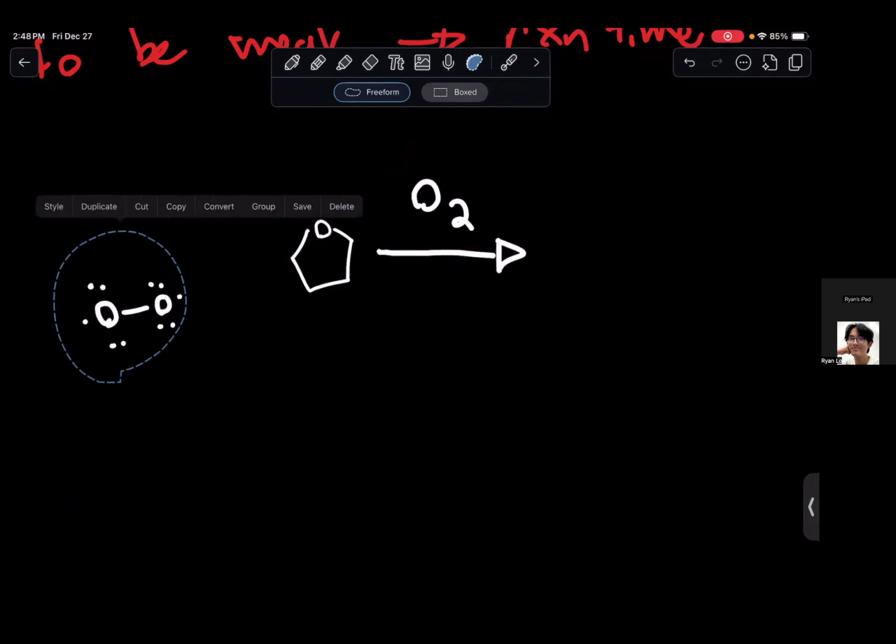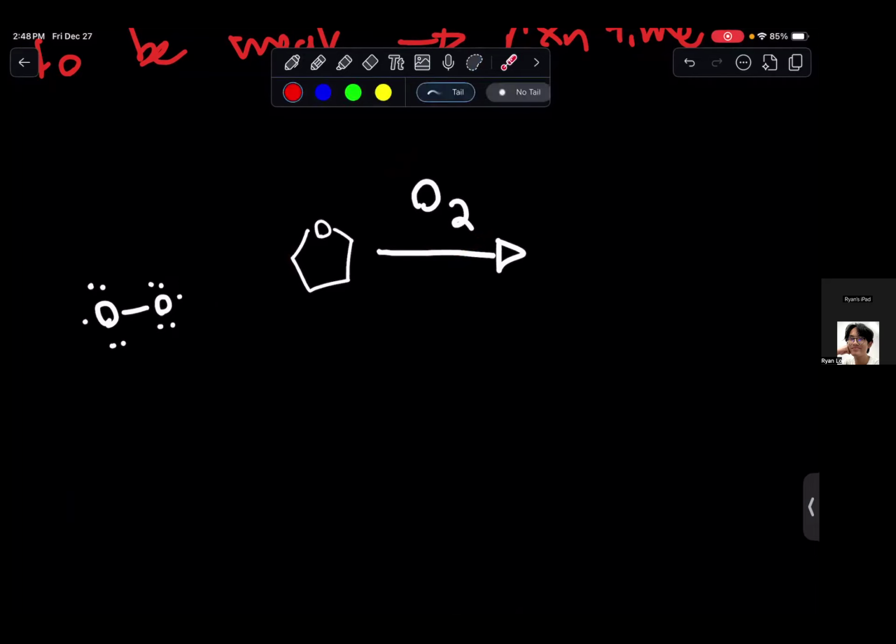What's going to happen is that this little O2 right here, if you notice, there's a dot right here. That indicates that it's a radical. It's just a single electron. I know it looks a little weird because I'm sure you're used to reactions where two electrons in a pair go after and do chemistry stuff, but in this case it's just one.